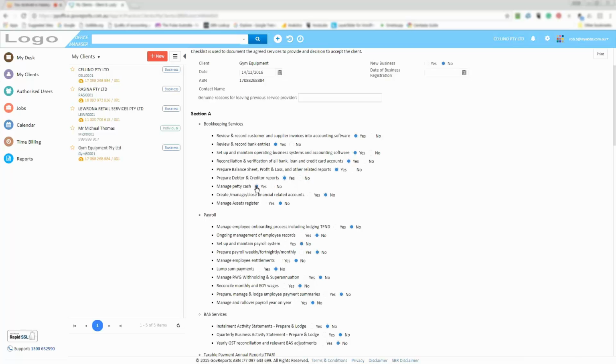These are typical things that one would normally do. Create, manage, close financial or related accounts. So in other words, we're talking about possibly loan accounts, those kinds of things, and managing your asset registers.